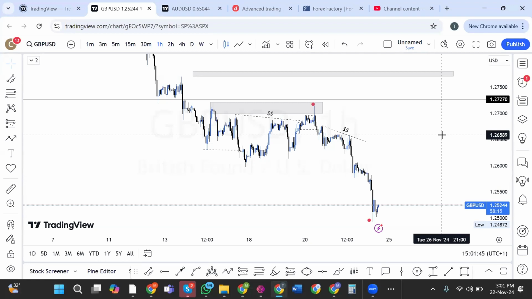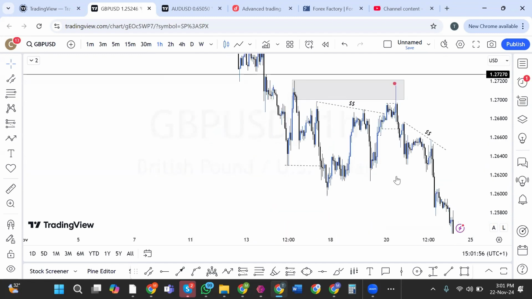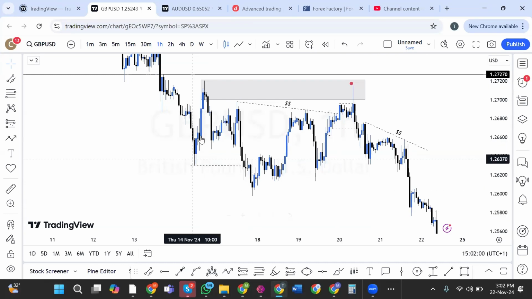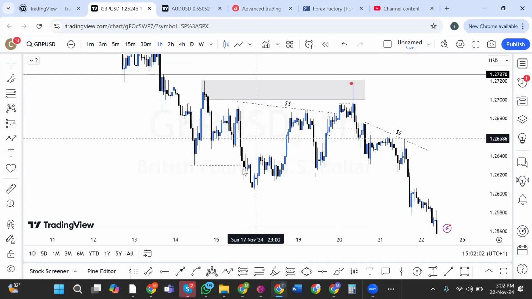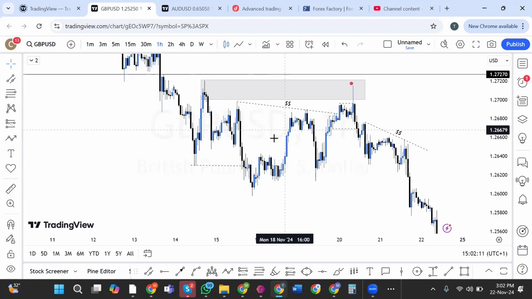Now, if you know where the direction is, you know that the opposite side of people has to lose money before we start going down. Why do I say so? The reason is this: if you look at this price delivery here, you see that this market moved from here, took out this low, so we are still bearish. Now there are people that know that this market is actually bearish, but they want to sell from here. This is where they want to sell from.